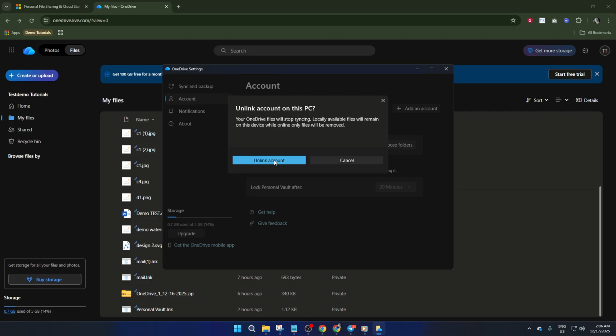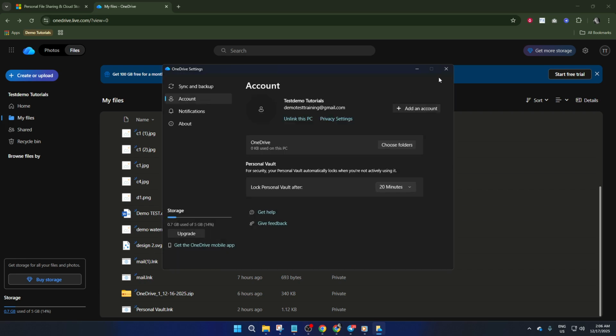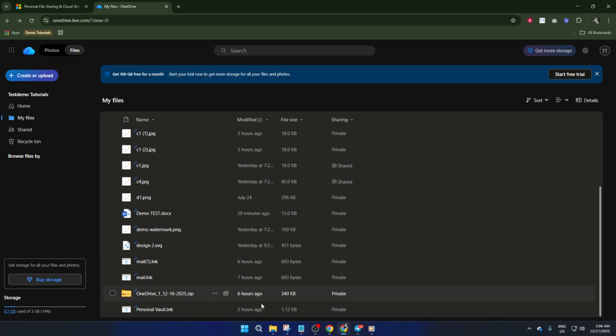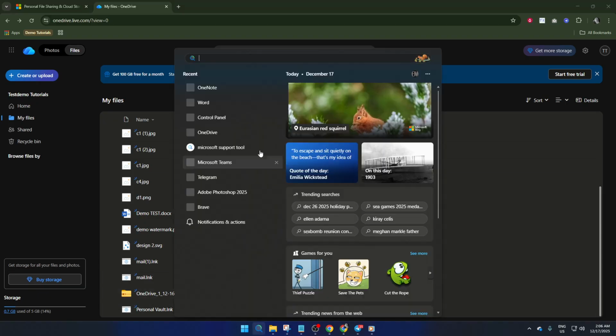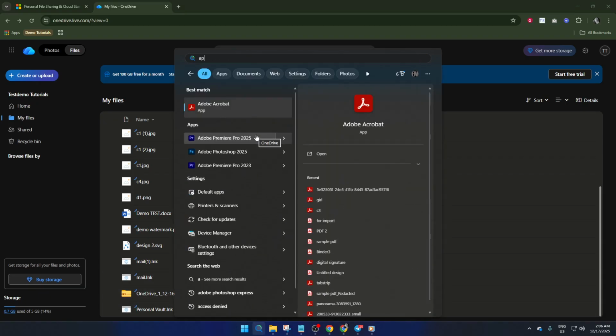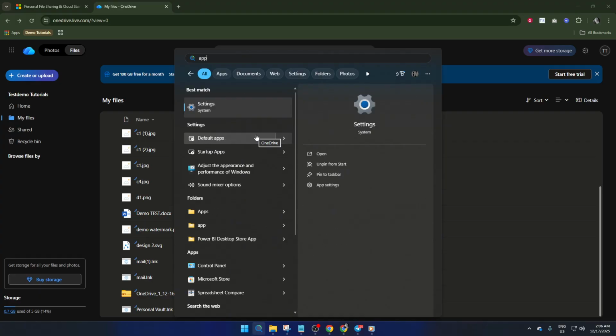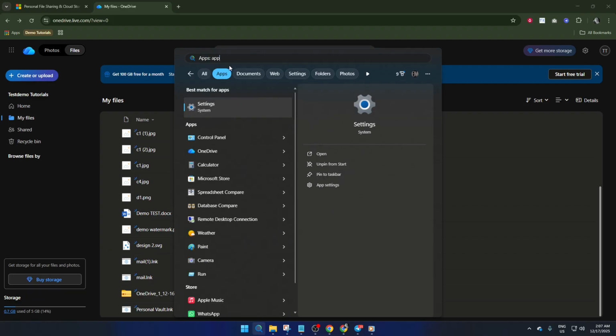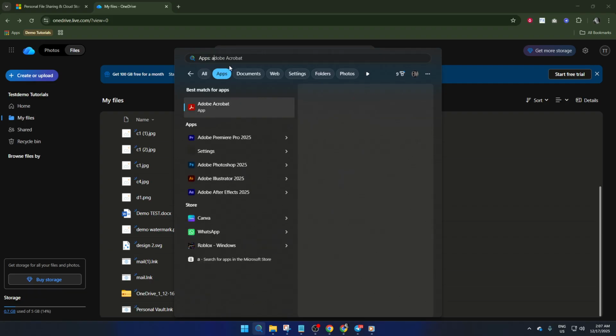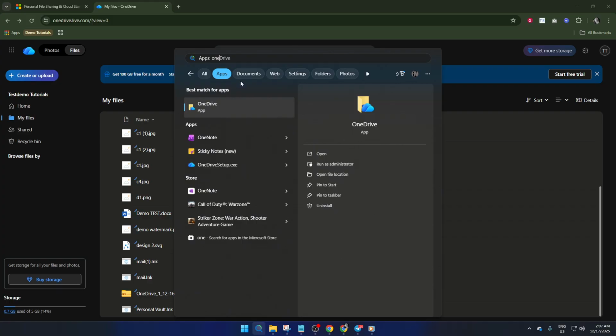Once you've unlinked, now you're ready to remove the OneDrive app itself. Press Windows key plus I to open Settings. Head to Apps and then Installed Apps. If your Windows looks a little different, it might say Apps and Features. Scroll the list until you find Microsoft OneDrive. Click the 3 dots next to it or just click its name, then select Uninstall. Windows will ask for a final confirmation, just follow the prompts. This part might take a few moments depending on your PC. And that's it, you've now removed OneDrive from your system.